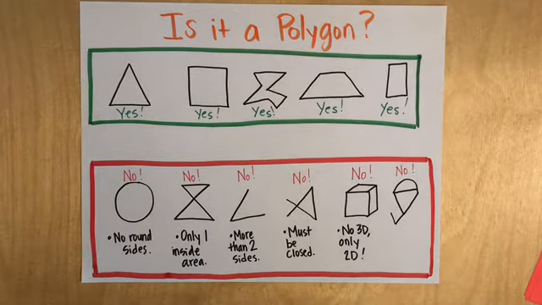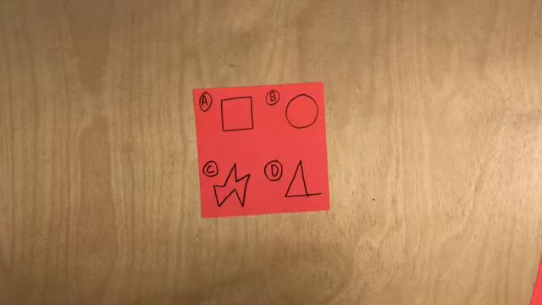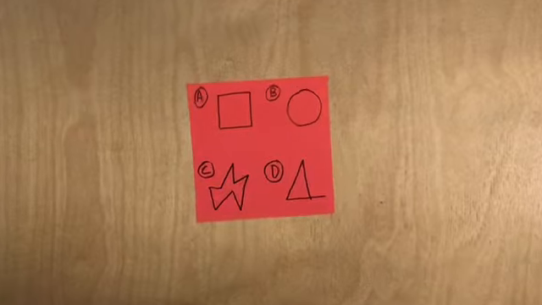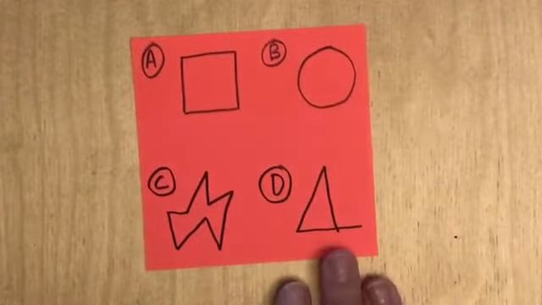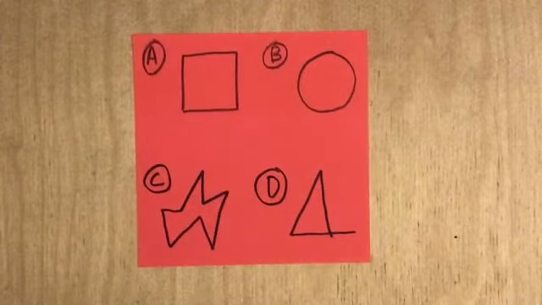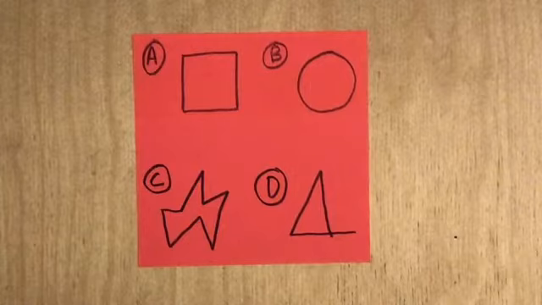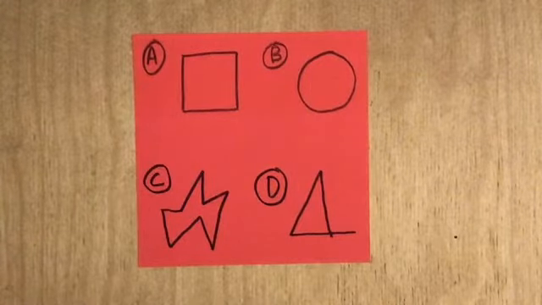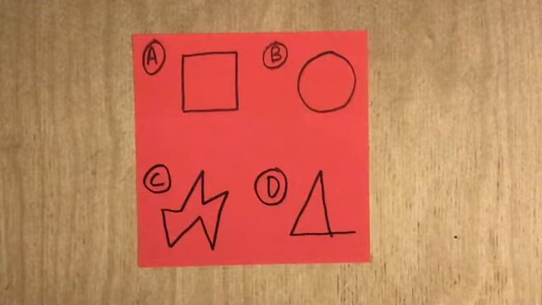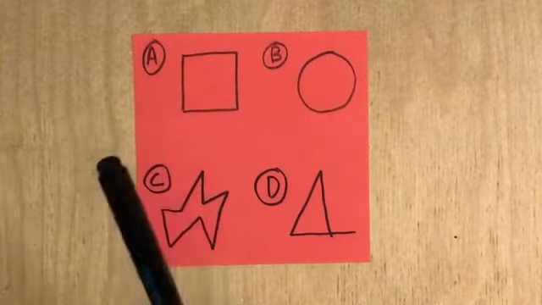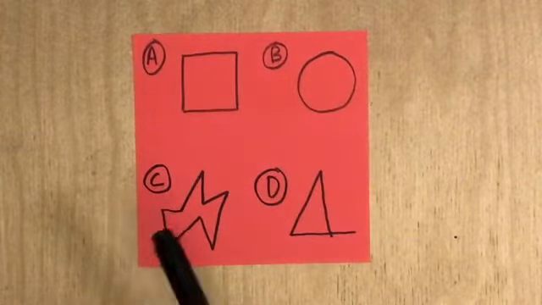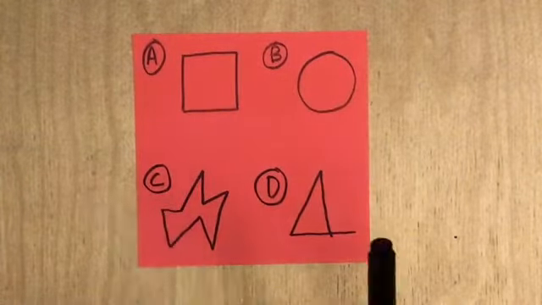Okay, now that you guys have looked at this, you're going to get quizzed and you're going to have to tell me, are these shapes a polygon or not? On your notes right now, I'd like you guys to write A, B, C, and D, and I'm going to zoom in just a little bit for you. And I'd like you to tell me if these are a polygon or not. If you don't remember the rules of a polygon, all you have to do is go back in the video and take a look at the poster about if it's a polygon or not. So all you're going to say is polygon or not polygon for each one. All right, do that and then press pause and press play when you're done.